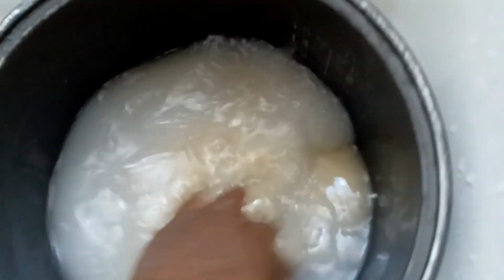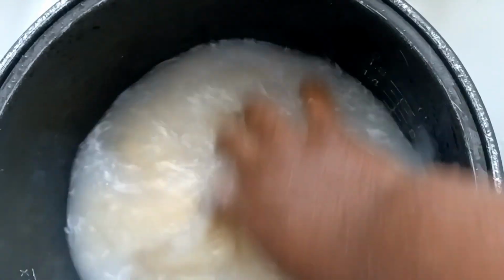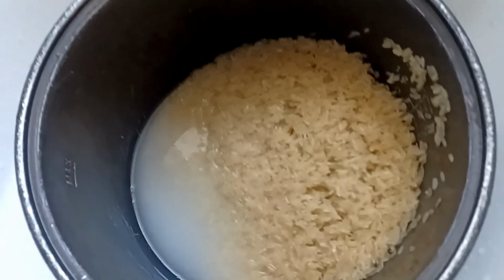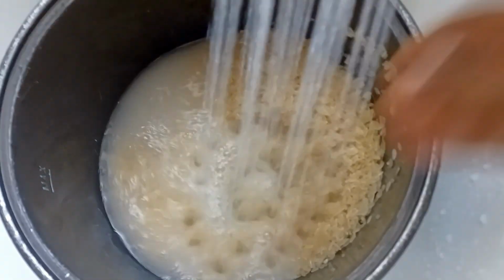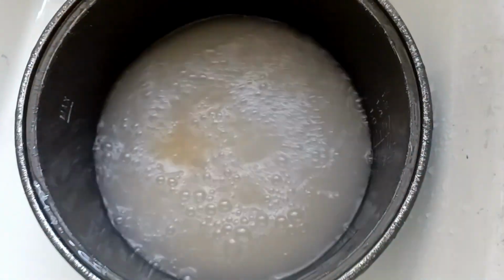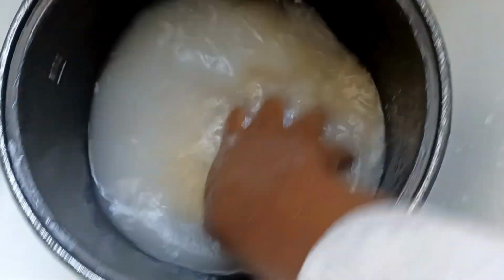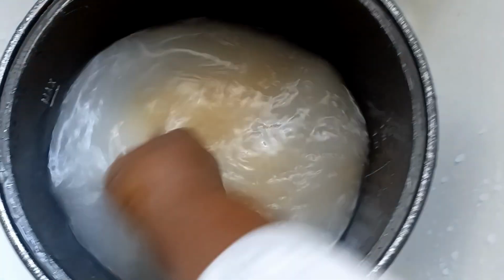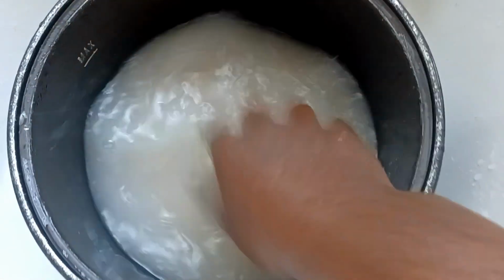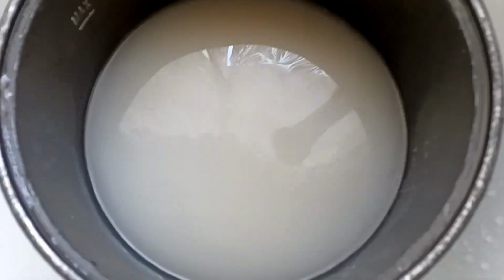So I'm washing the rice, guys. I'm not doing a lot of rice, as you see. I'm gonna wash the rice about 2 times before I put the last water. I'm giving my rice a second wash. Yes guys, you must wash your rice because nowadays the rice is very dirty. So you have to wash them a couple of times before you cook them. So now I'm gonna throw off this water, because right now, look at the color of the water. Looks dirty.